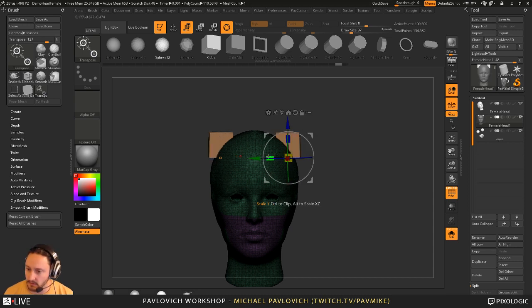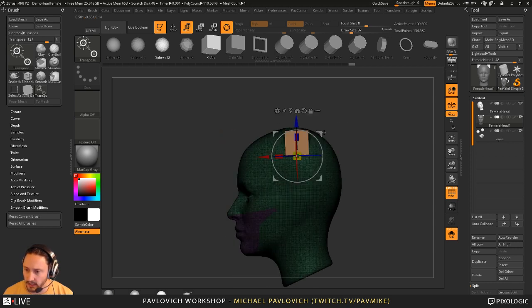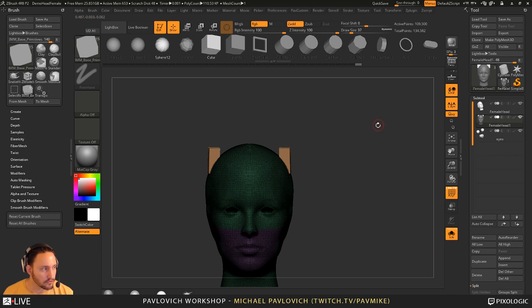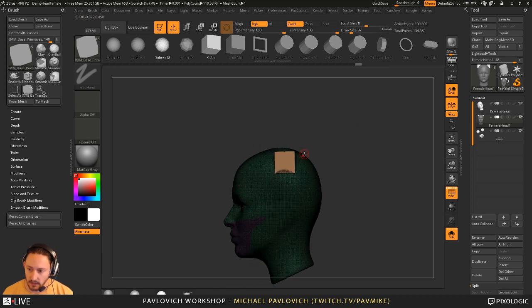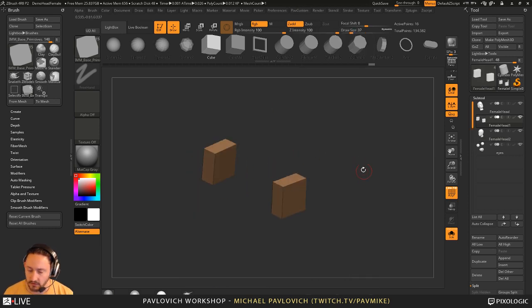Let's go ahead and turn on LSIM here so we can scale along the local axis. We are going to merge these things together eventually, but this will give me a little bit more control as far as, does it go here and then back, or does this rotate back, or does it go thick to thin, or how tall is it? I can just work on it separately. So let's go ahead and split mask points here. It's under your split menu.